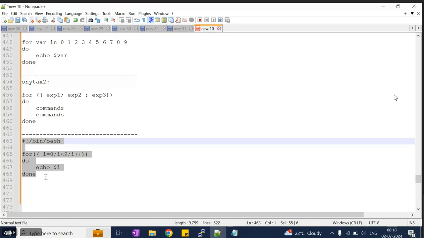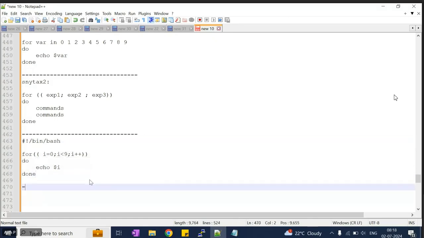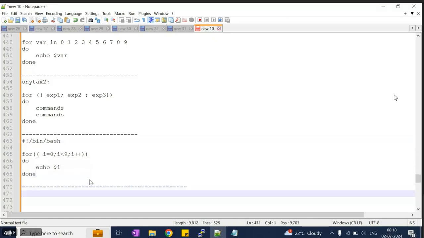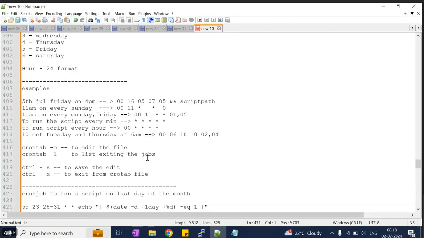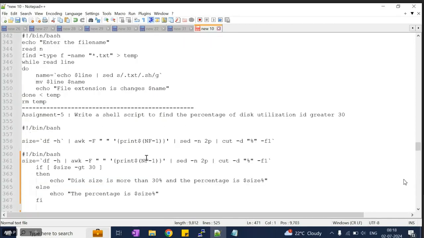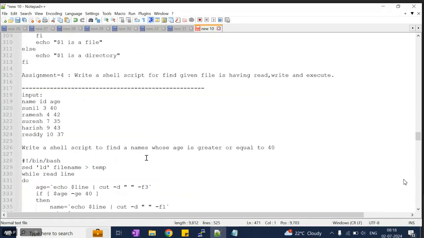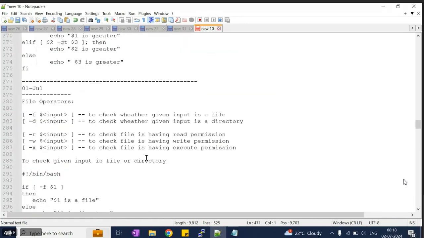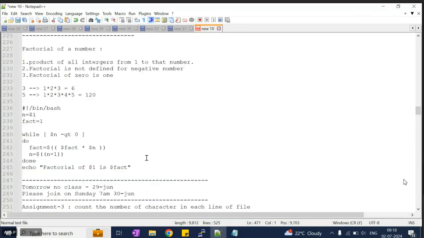Okay, one last program for today's session. We wrote a factorial of a number program here using only a while loop.